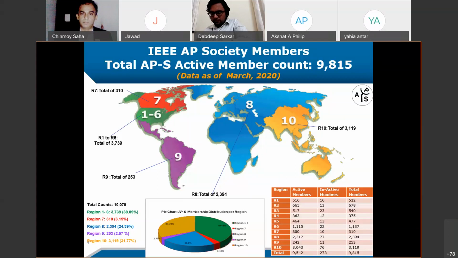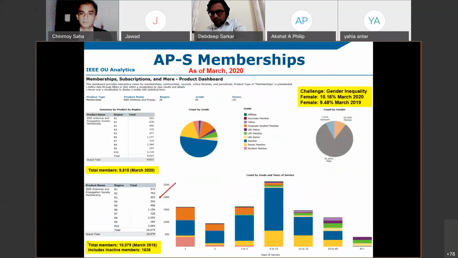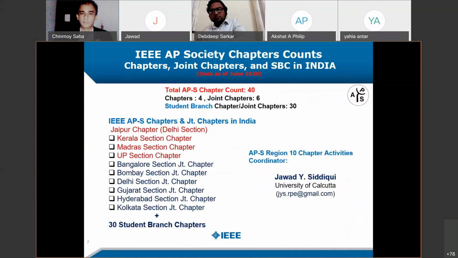Then we move on to more details about the society. Membership numbers and distribution around the world you can find on the society site. But if we move, Jawad, to the committees and look at the distribution of chapters, and look at the chapters you have in India. I think Dr. Siddiqui here can give you more ideas about what the society offers. But definitely you have more chapters and student chapters in India than any other region of the world. That's great, and it speaks to the effort you're putting in for the very many young, bright researchers and scholars that are coming in.